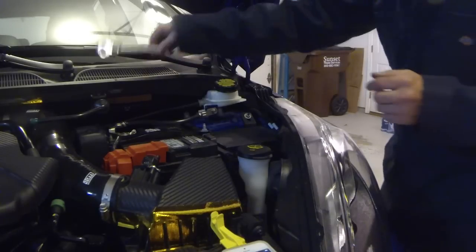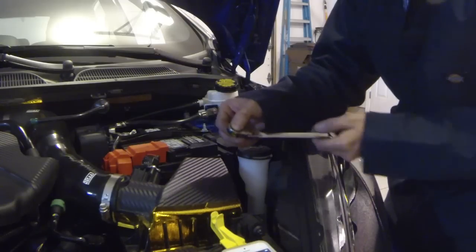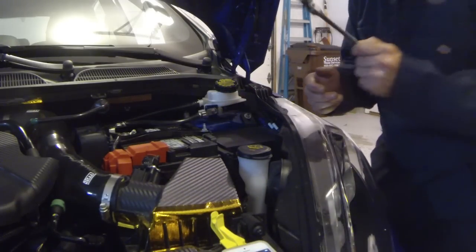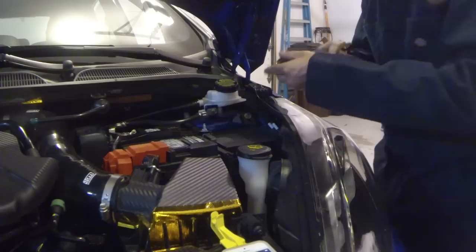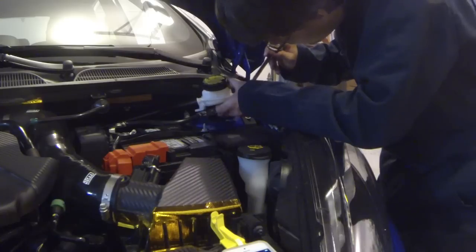Now for the next part, I like to use a 13mm ratcheting box wrench. This seems to be one of the best things you can get for this job. So here we go. Let's take the other side apart. Get the rest of this out of here.